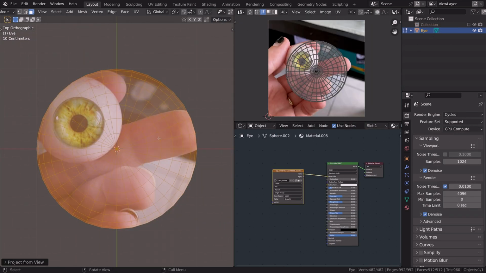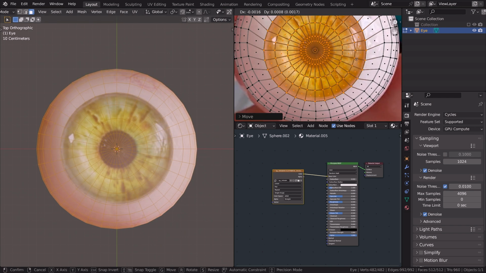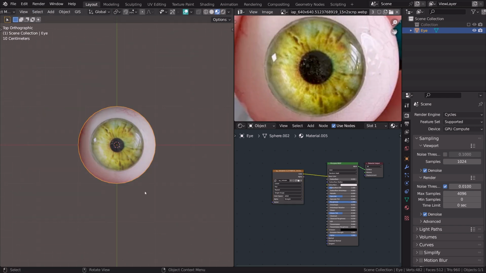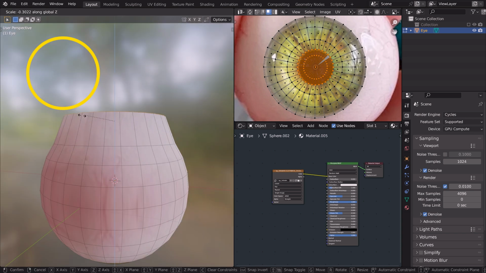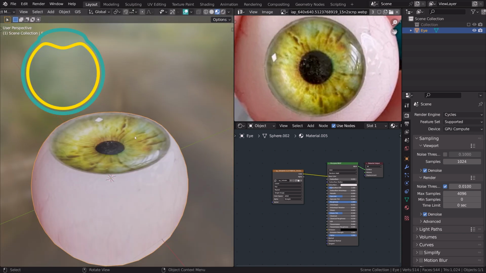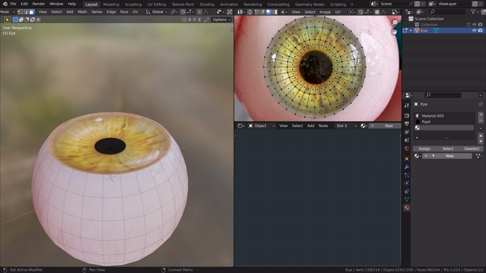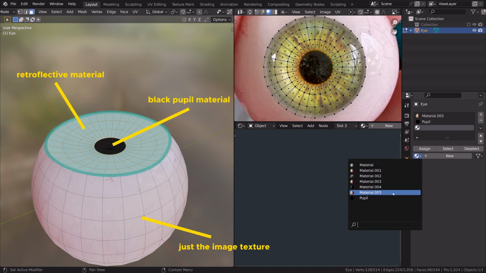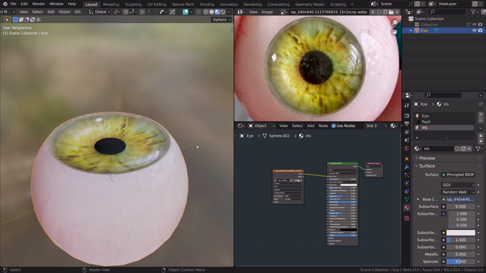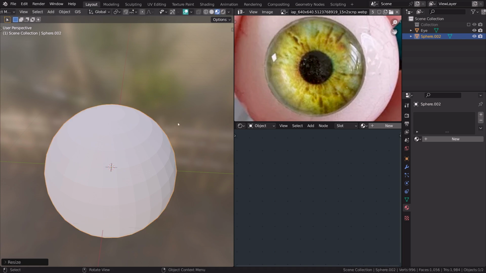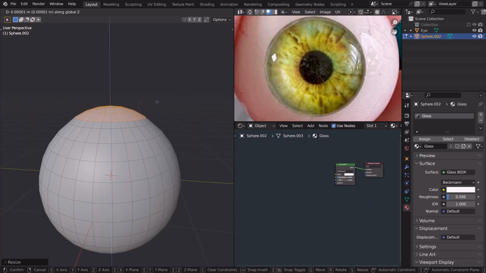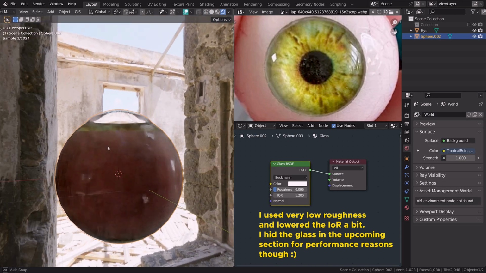Now eyes are even simpler. I used an image from Google and put it on a UV sphere using UV projection. The iris section of an eye is actually a bit more parabolic like this. I will make the pupil black and assign a copy of our material where I want it to reflect, the iris section. Put all of that in a second sphere with a glass material if you want, but better use Cycles if you do that and you want it to look good.